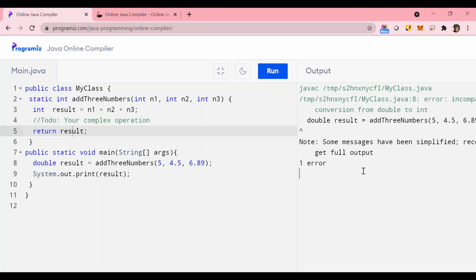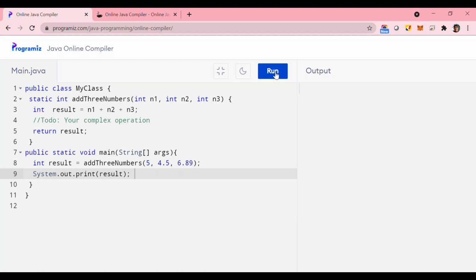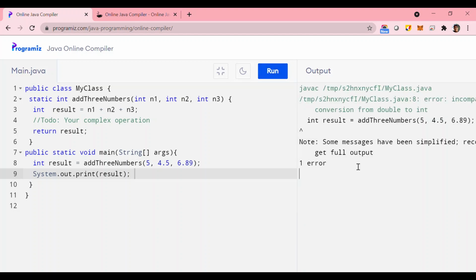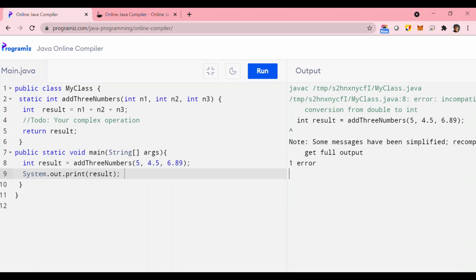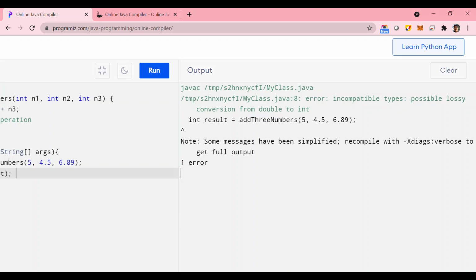Still the function has some error. That error is gone because we changed the return type to match in here. And there is another error, in the function call line, because the function is actually returning an integer, but I am trying to store it inside a double type variable. So let us change it to int in here. Let us run this program and see whether it gives me the correct output or not. Still there is some error, and let me check what is happening.